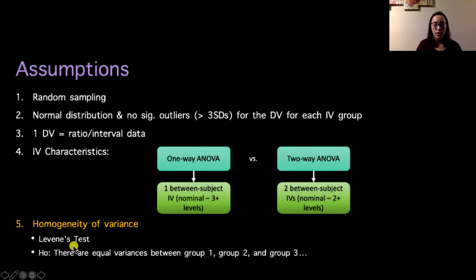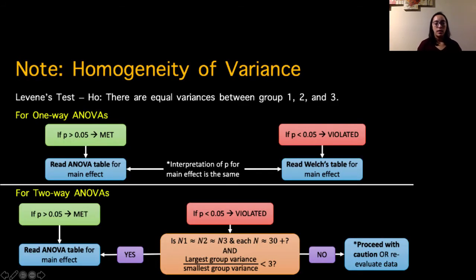I do want to make a special note about homogeneity of variance, because the way that we can proceed our analysis in SPSS is going to be a little bit different between one-way and two-way ANOVAs. So for one-way ANOVAs, take a step back. In t-tests, we had it nicely laid out in our output. Whenever we had violated Levene's test, there was already a correction built into the t-test. So we had an equal variances assumed row, and we had an equal variances not assumed row, and then based on if you met or violated Levene's test, you knew which row to read, and that told you which p-value to accept. We don't get the same thing for one-way ANOVAs.